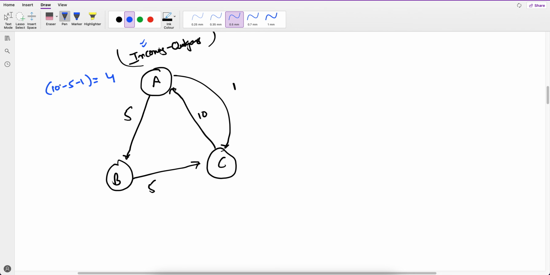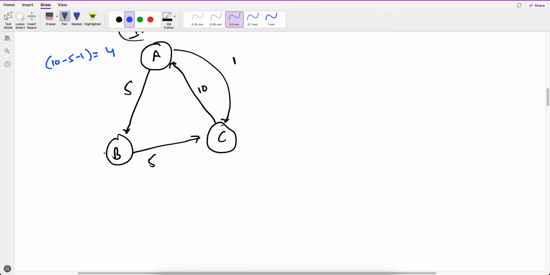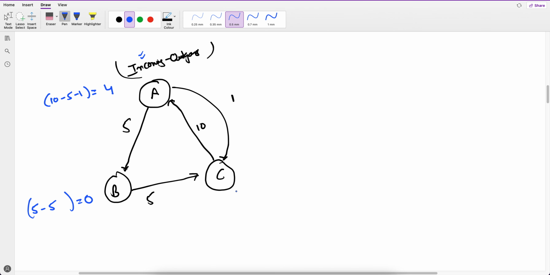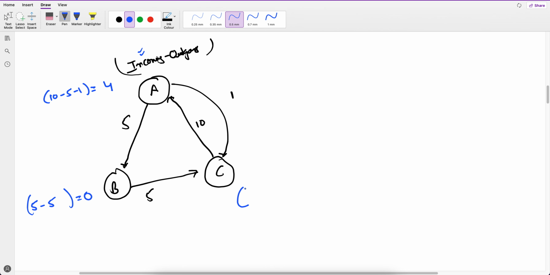So 4 he wants. What is the incoming minus outgoing for B? 5 is incoming, 5 is outgoing, that's all. So it is 0, right? Whatever B is getting, the same amount it is giving also. What is the in and out for C? It is receiving 5 rupees, it is receiving 1 rupee, right?